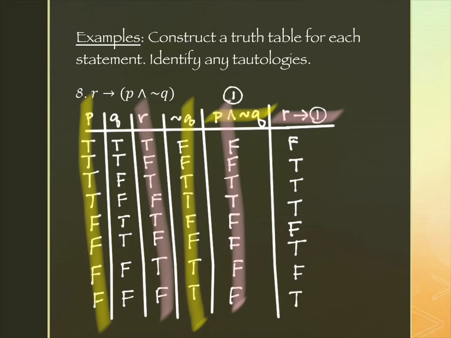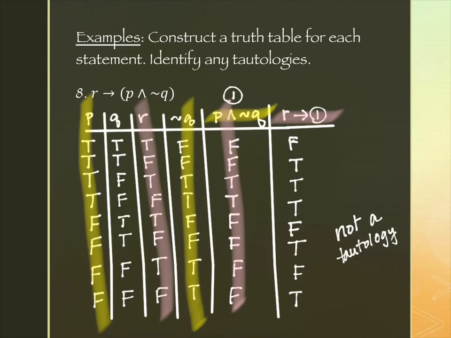Is this a tautology? No. I promise there are some that are. I just didn't have examples on these cases that were. This is not a tautology. What are you looking for again? What's a tautology? All true in the final column. Exactly. Okay, so that's all for the truth tables part today. We're actually going to take a look at a couple other things and then we'll finish it up.